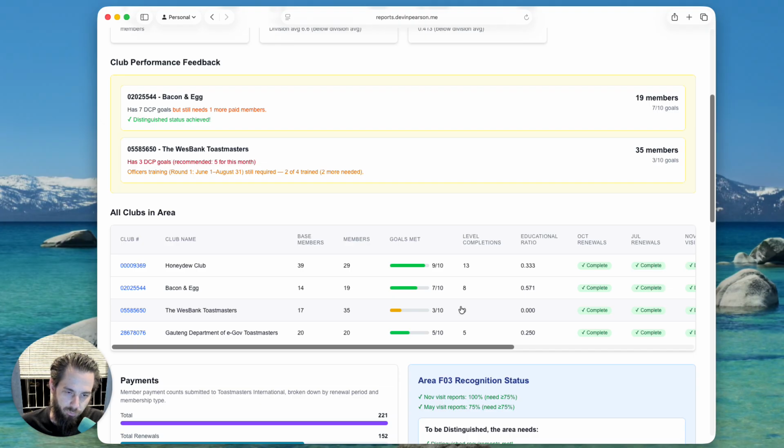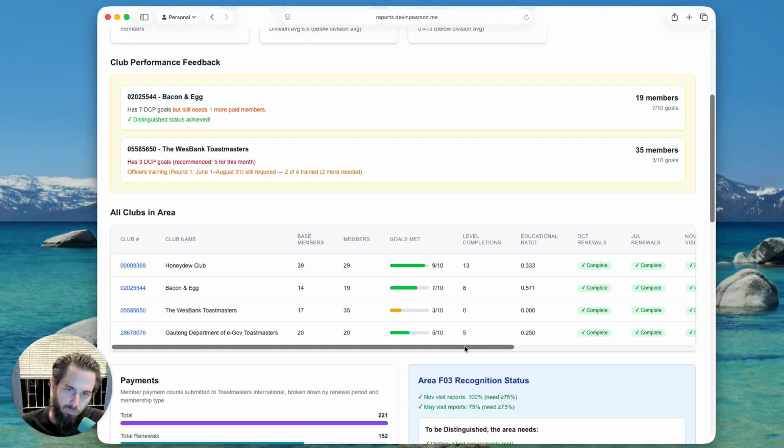We see here for this particular corporate club, this is of great concern to us, that they're almost at the end of the year and no one's tracked any levels yet. This could be a simple case of the VPE being unsure how to track them into Basecamp, and speaking to that VPE might be something that needs to be done before the year ends. And this can be done all the way through the year. If these are not tracking, you are able to follow up and make sure that you see educational goals happening through the year and clubs are engaging in the program and getting as much from Toastmasters.